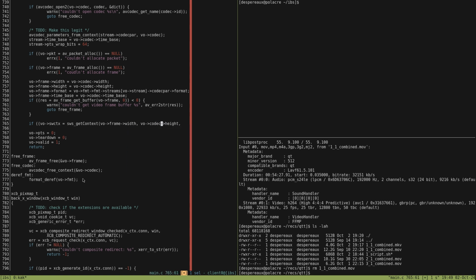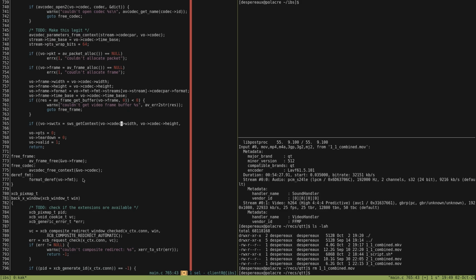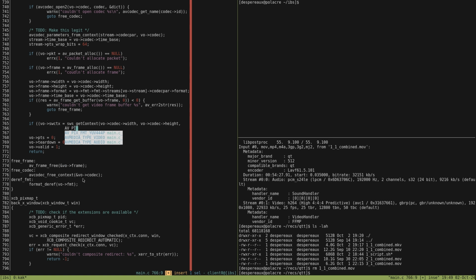I don't know. And then pixel format. No. The pixel format doesn't come from the codec because the source is AV pixel format BGR0.